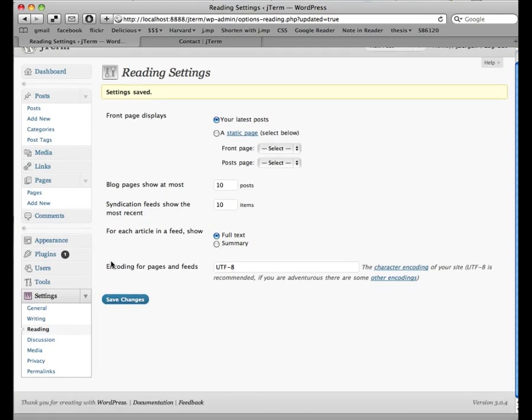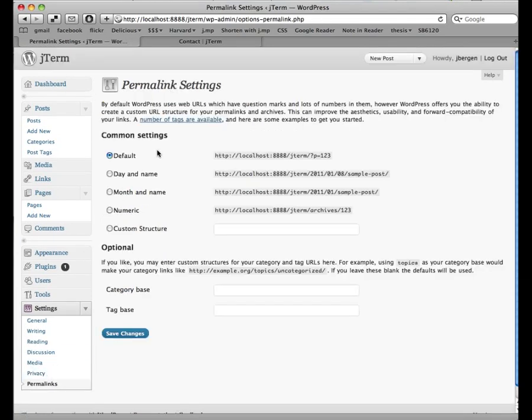Again, under Settings in the Control Panel, we navigate to the bottom. The very last menu item is Permalinks. Go ahead and click on that. There are a few different settings. The default here is jTerm/p=123.